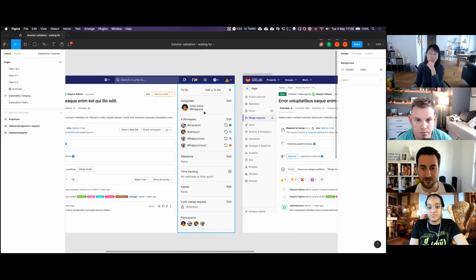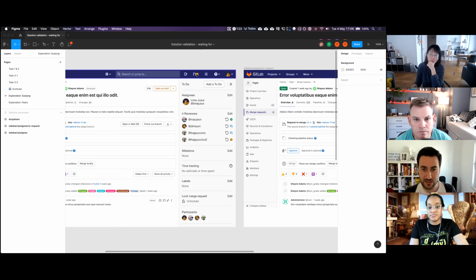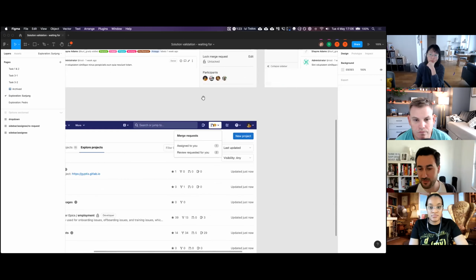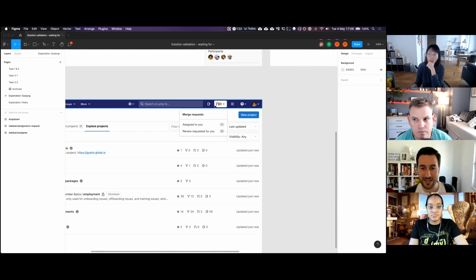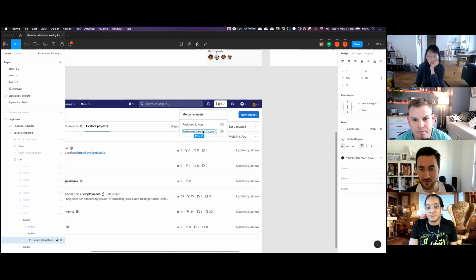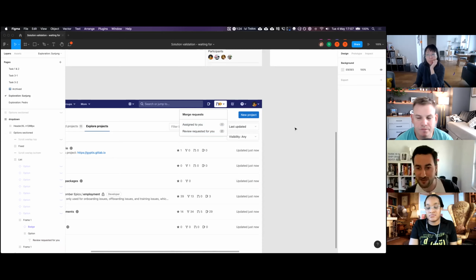And it doesn't provide information or actions for the assignees, only reviewers. And this badge here at the top would be, let me know if I'm saying something incorrectly, Sanjay. Sure. This number at the top would be the sum of all merge requests assigned to you and review requests waiting for you that you haven't reviewed yet.